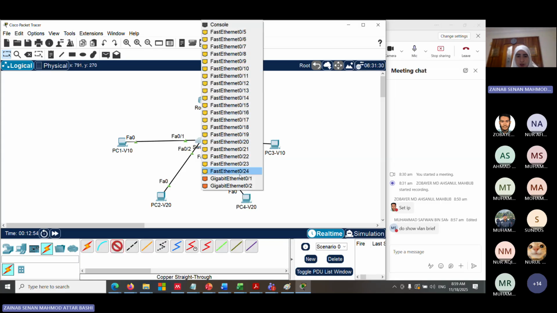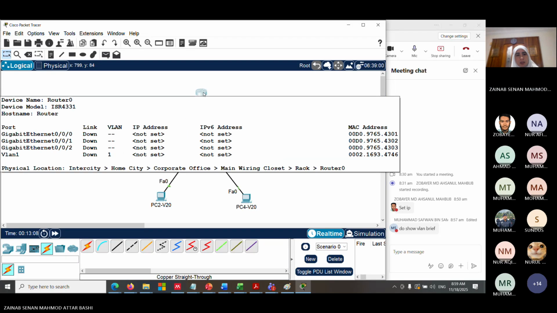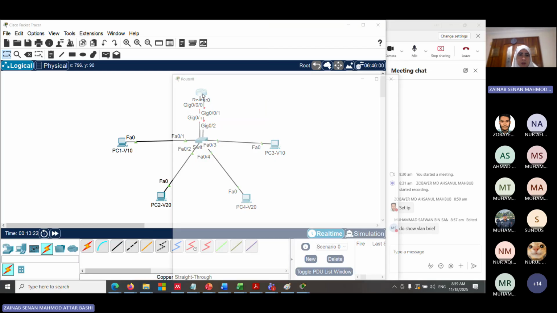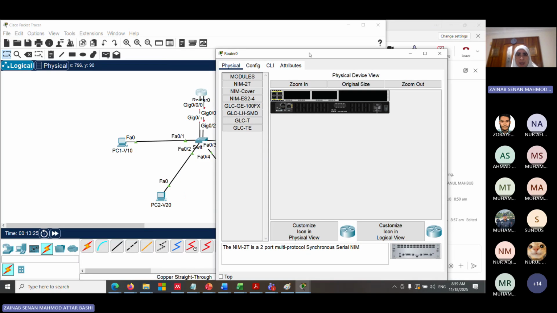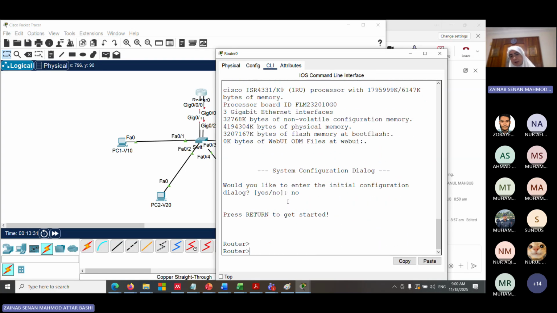So I'll go to the switch G01 here. I will connect it to G000. Fine. Okay, we will need to know this one later. At the router now, I also need to connect the legacy method. I need to connect another link from the router to the switch. Let's see why that will be done. At the router, G000 became the gateway for VLAN 10. G001 is the gateway for VLAN 20.